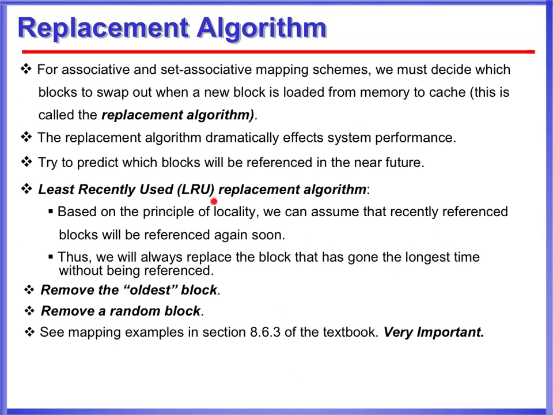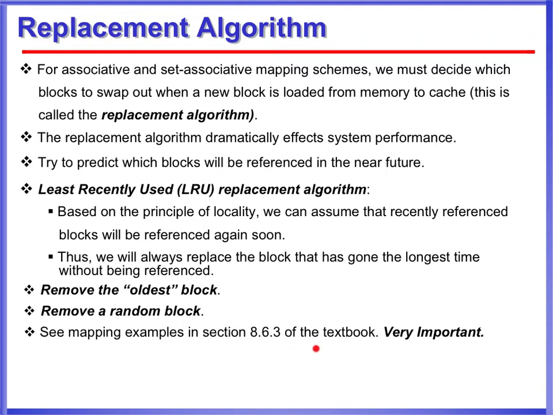Least recently used is by far the most commonly used because it makes the most sense with the whole locality principle. And some people have suggested that least recently used actually works a little bit better if you throw a little bit of randomness into it. Every once in a while you just pick a random block, and that apparently seems to improve things a little bit. There are researchers who spend their whole careers trying to figure out the best replacement strategy to replace blocks in cache when you write new blocks in. So that's what we call replacement algorithms.